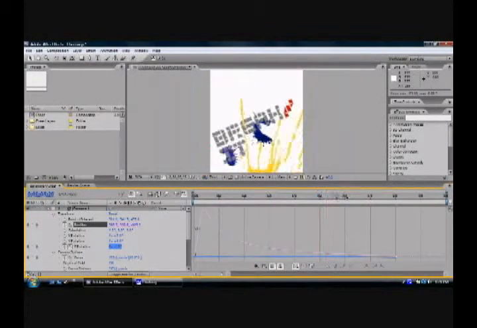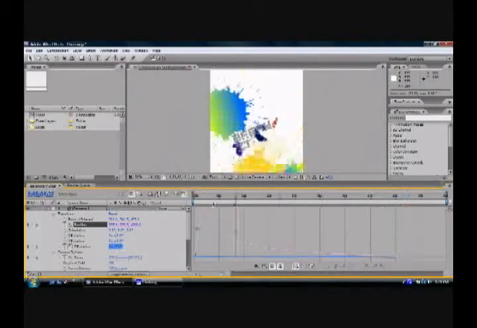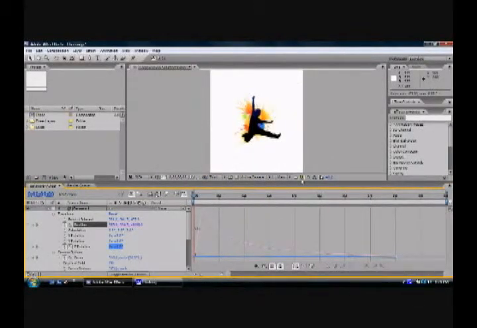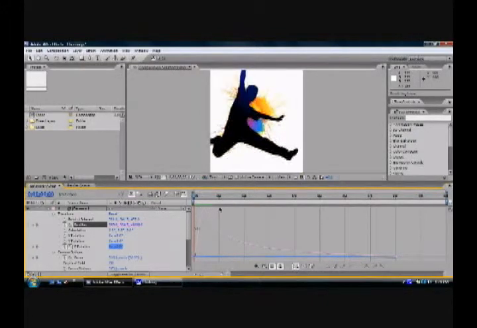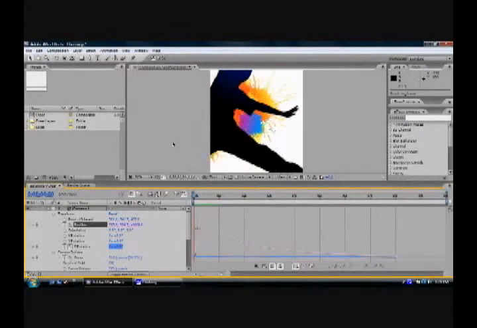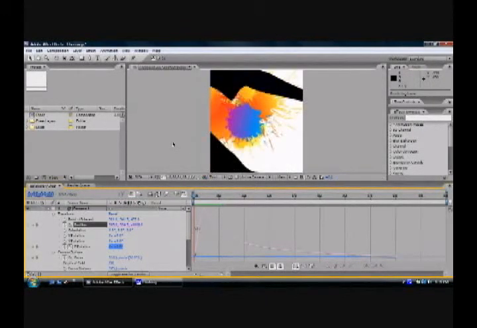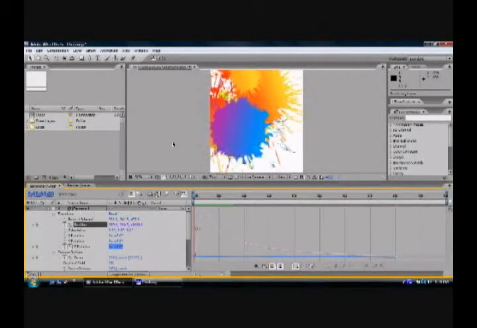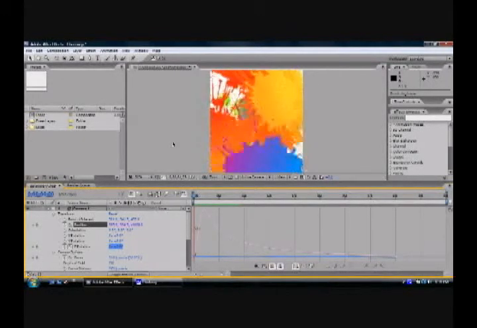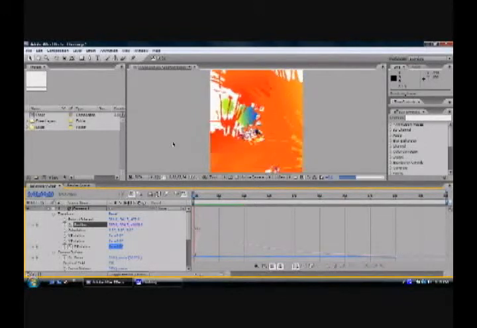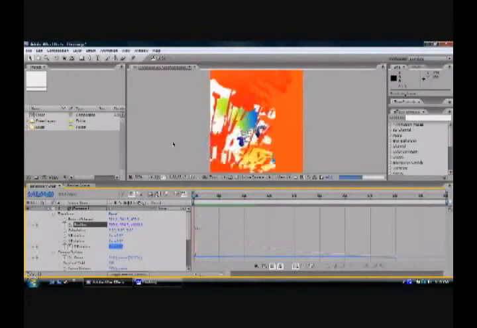It looks pretty good. And when I go back to my 0 mark, I can view this at the intended speed. To RAM preview something in After Effects, you want to press the 0 button on the numeric keypad. It's the 0 right next to the period. As I do this, you'll see that this green bar is kind of animating as it goes. Okay, and what After Effects is doing is storing all these frames in its internal memory. This is faster than adding this to the queue and then rendering it. This is a quick way to do things.